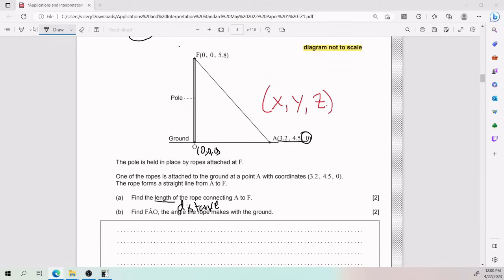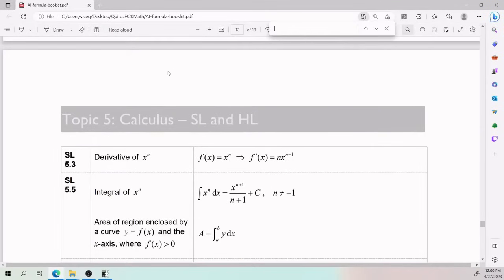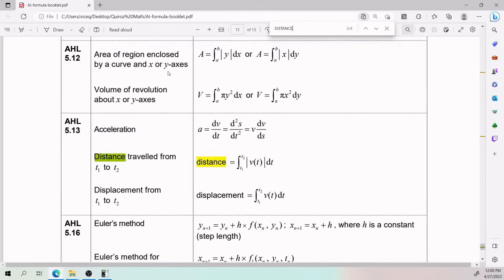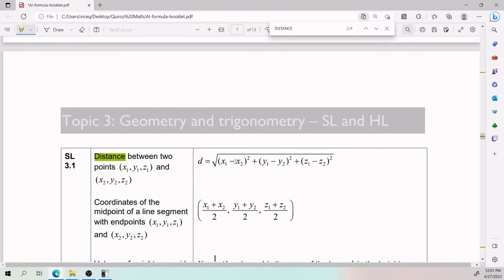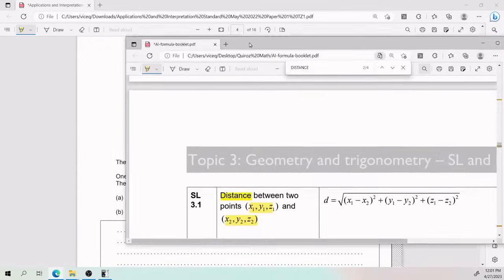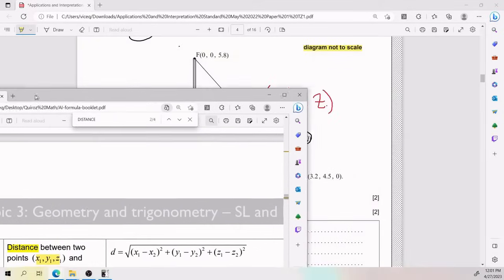Alright, so if you think of length, the buzzword in this case, and you really think of distance, you should be pulling up your formula booklet and going, what is distance? See? So here we have something from HL, we don't care about that. Distance between 2 points, boom. Alright, that helps a little bit. But this is between 2 points, x1, y1, and x2, y2. In this case, I need z. So I keep looking, and there it is. Here I have the distance between 2 points when I have z in between. See? So that is the formula that we're going to be using for now. Look at that, how convenient how it shows up.